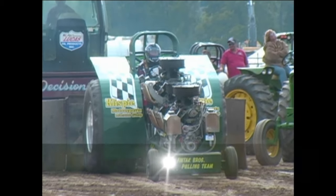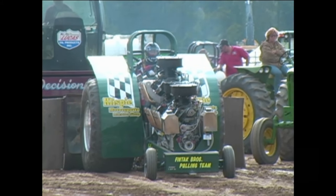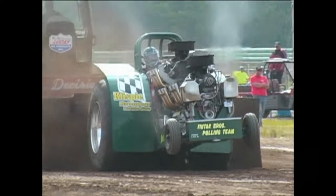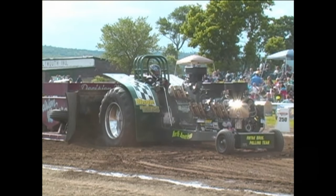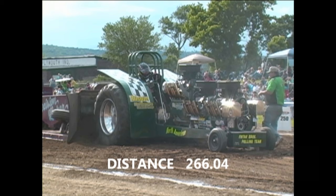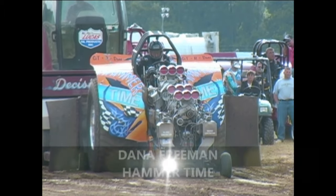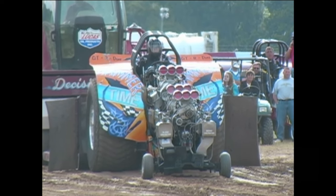Now we come out looking to repeat here in the modified class. And Bob is going to spot the sled right down the center of the track. North American out of North Dallas. Power goes back to the rear end. Next time you see these motors at work, they're on one of these big modified machines.